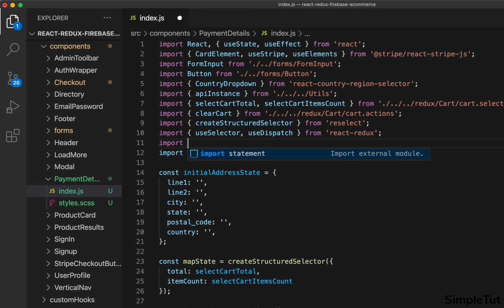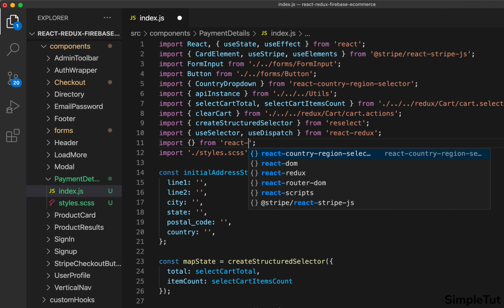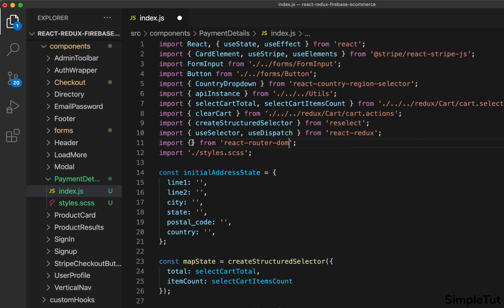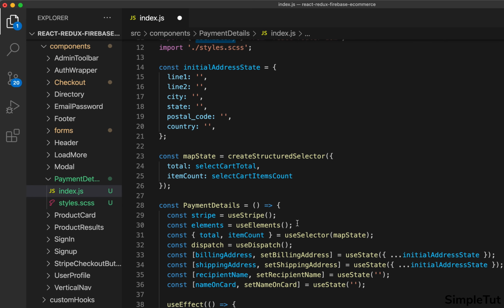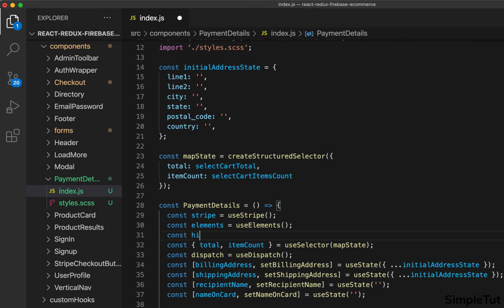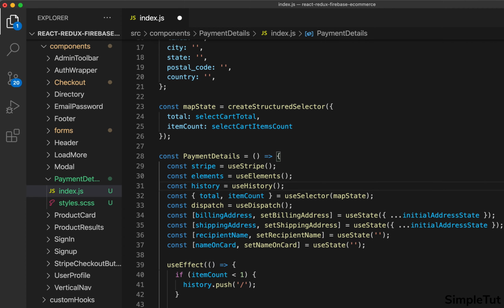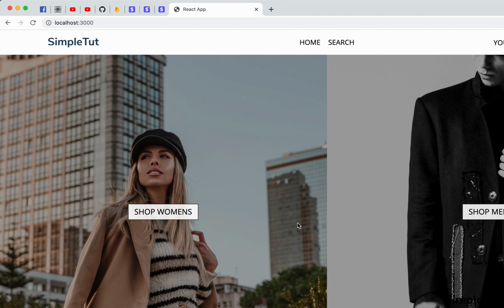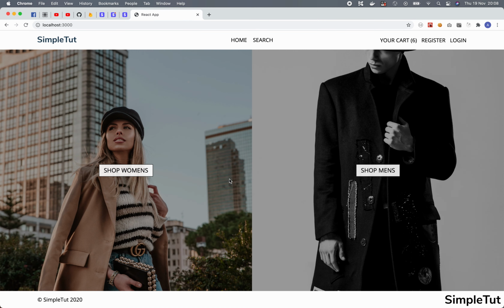So let's import from React Router DOM the useHistory hook. We're going to get access to history by just calling const history equals useHistory, call that as a function, and that gives us access. So let's then run that in the browser. You can see it's working.